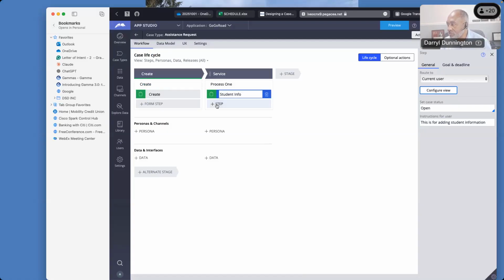I could come and say, well, I want my next step to be an approval or rejection step. Now that typically shows up in blue. You'll see that the icon shows up in blue.